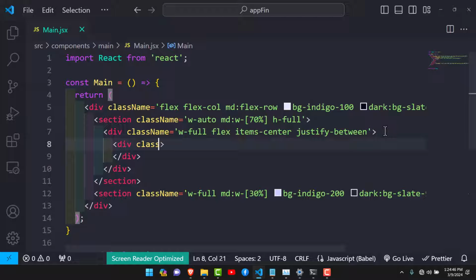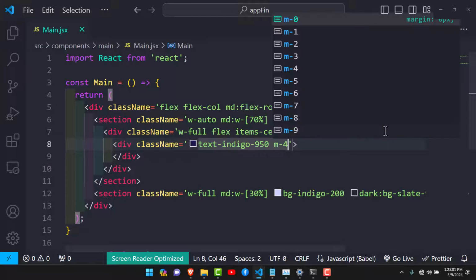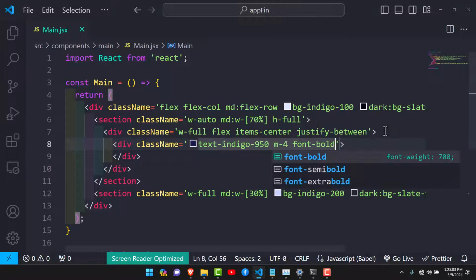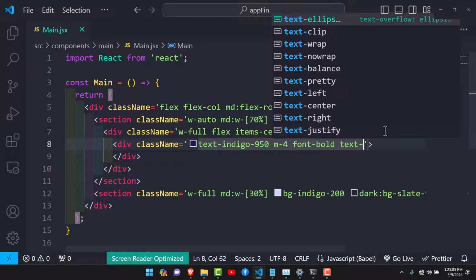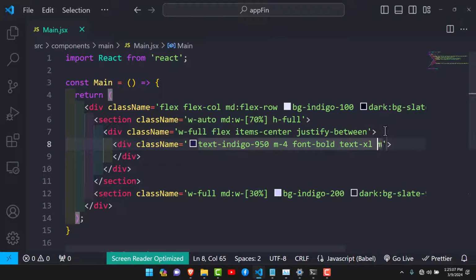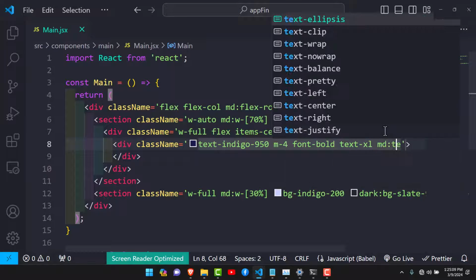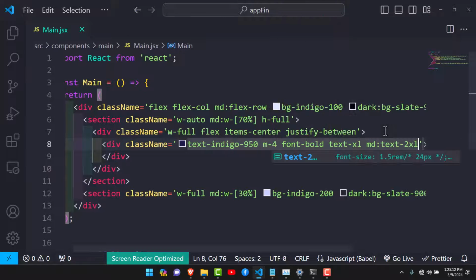Our class name should take a text of indigo, and this one should be 950. It should have a margin of 4, and you're also going to have the text being extra large, but on MD the text should get to 2 extra large.